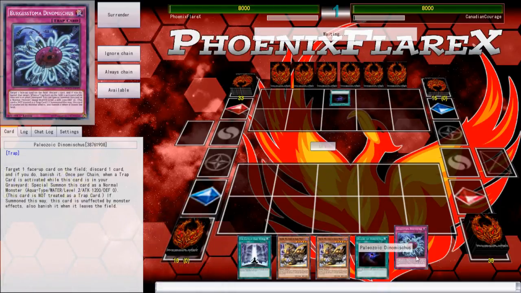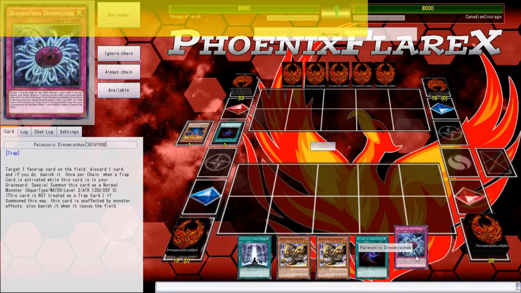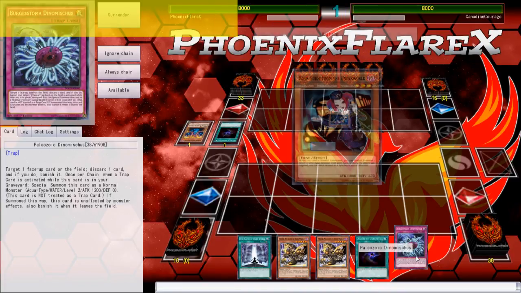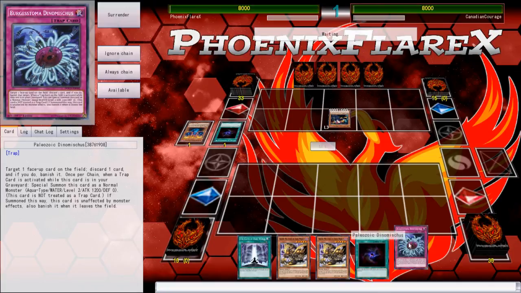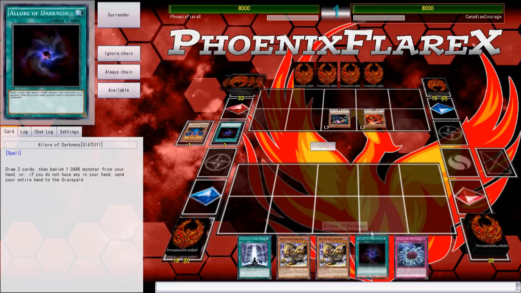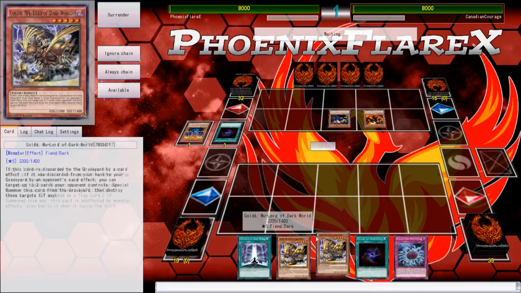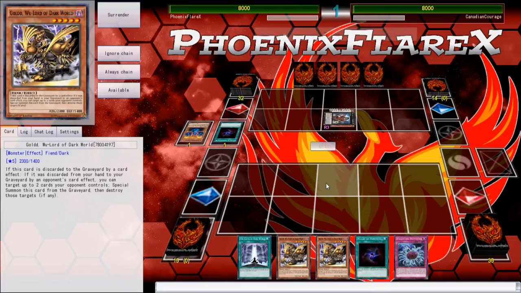One of the biggest changes is including this card, the Paleozoic Dynamiscus card. I actually completely overlooked this card in my initial testing, but it allows you to discard Dark Worlds at the resolution of the card because it does not cost the discard. So the Dark Worlds are able to get their effects.